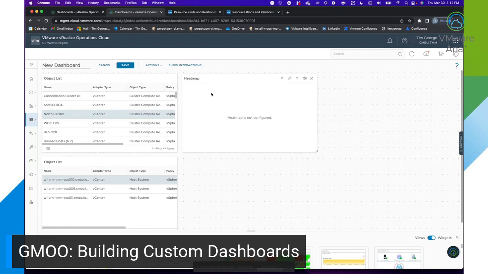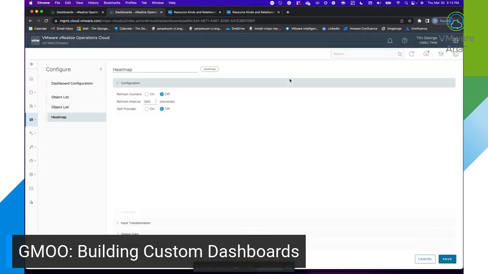But if I want to also see not just the hosts that are part of this cluster, but maybe if they're healthy, or specific metrics on those individual ones. This is a question I get a lot from folks, how to configure these heat map widgets, because sometimes they can be a little tricky if you don't know what you're looking for.